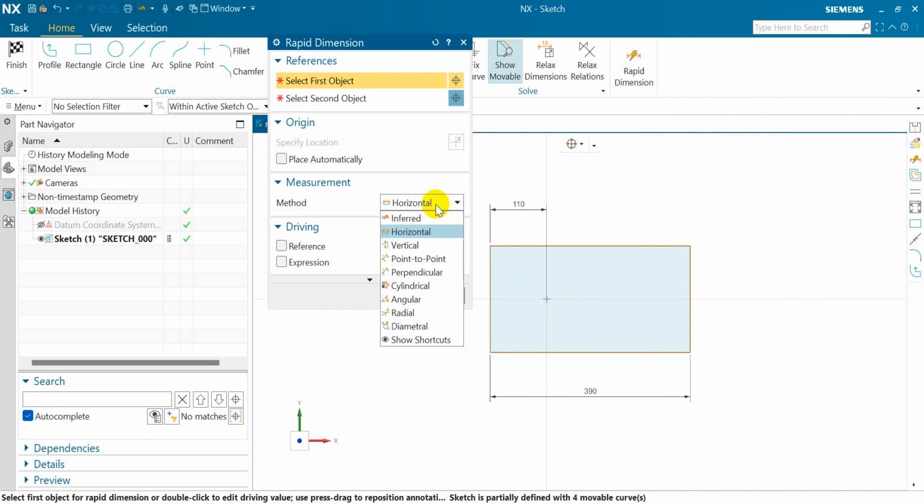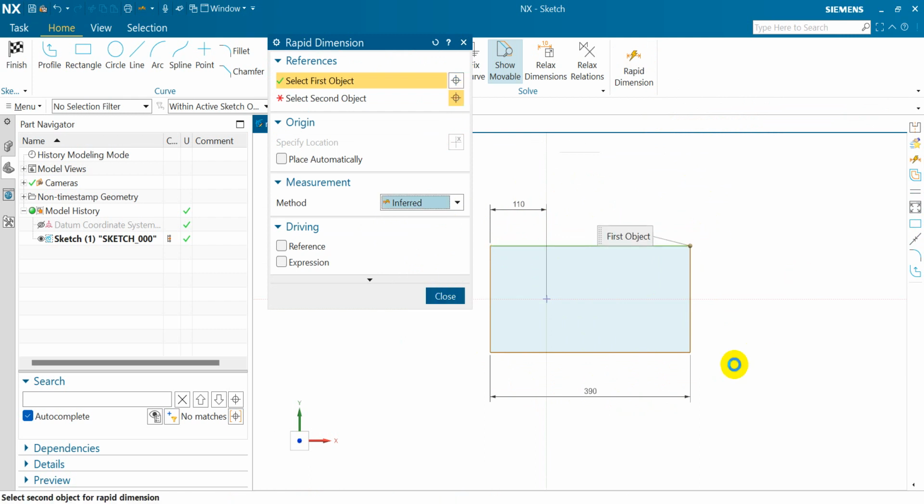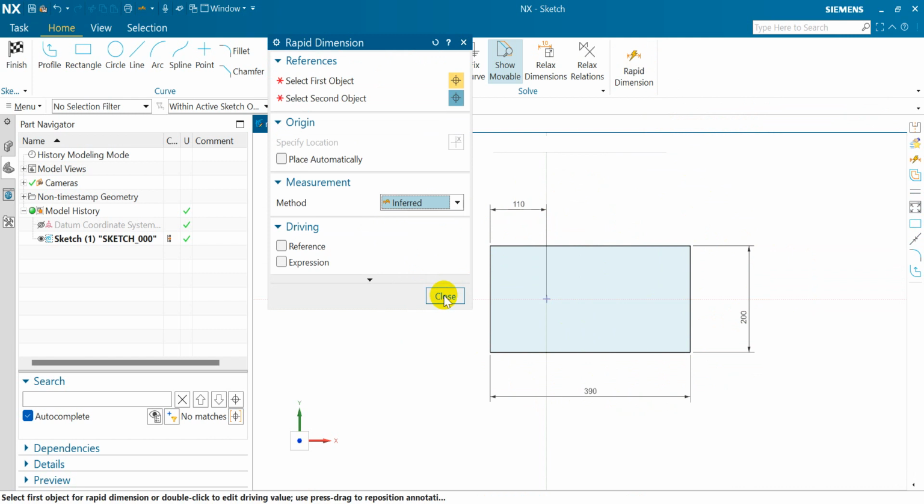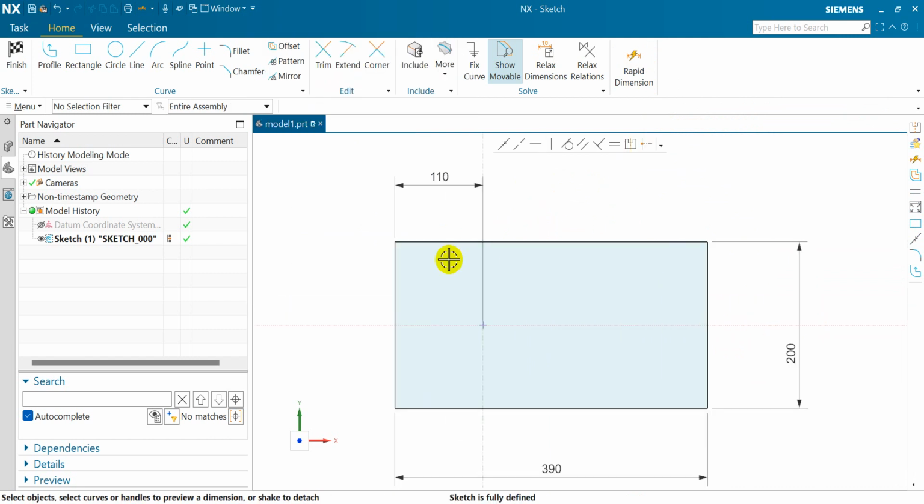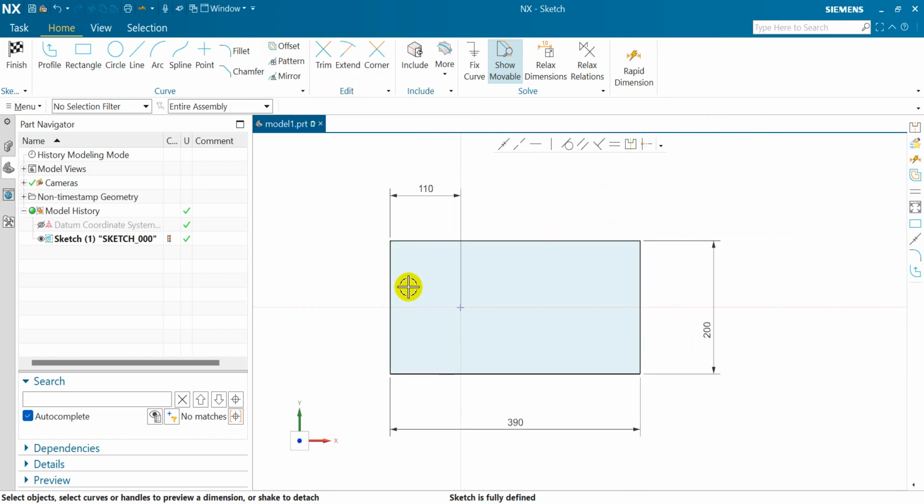Choose the method from this one. First click, second click, then third click. If you want to change, just double click and fill the value. Suppose 350, enter.